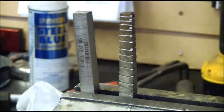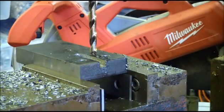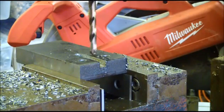I'm going to take my fixture, I'm going to drill a 3/8 hole, and then we're going to broach it using this homemade broach. I got the workpiece positioned in the vise, and I got my 3/8 drill bit in there.